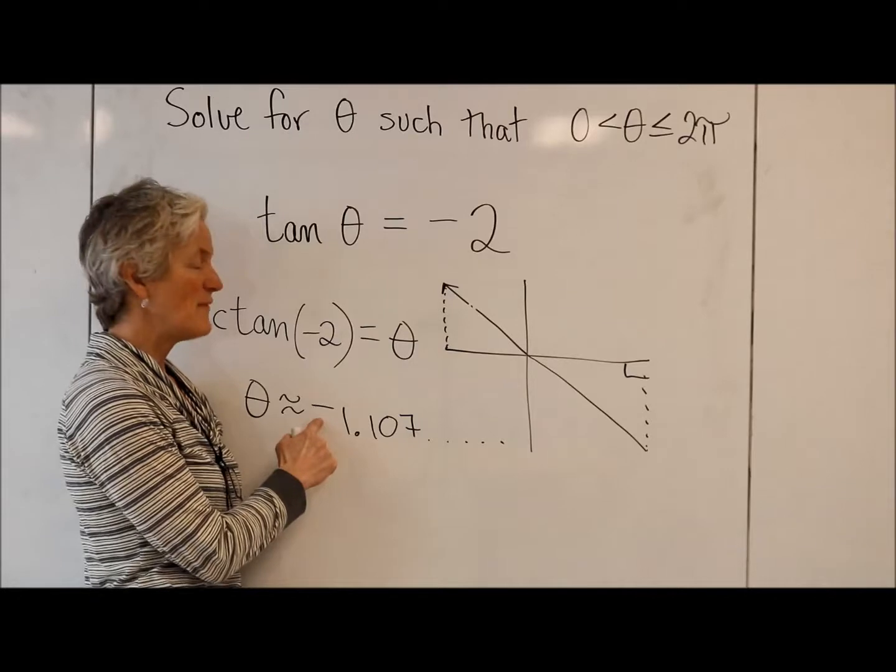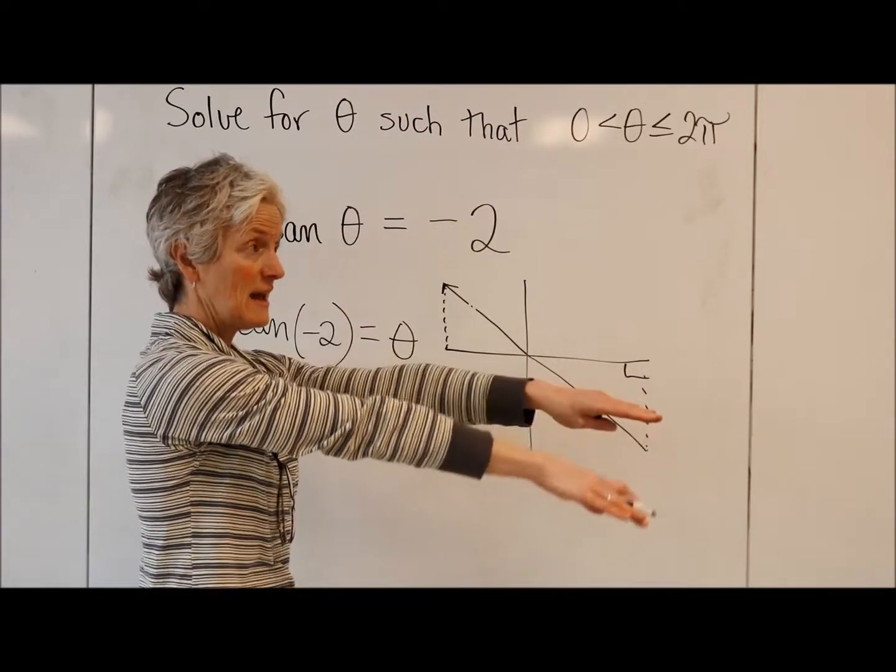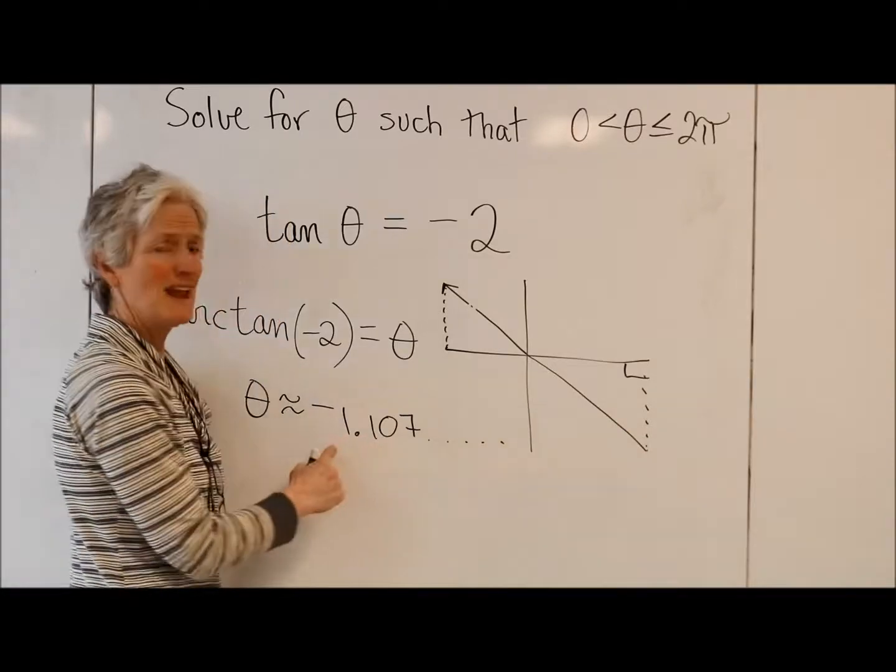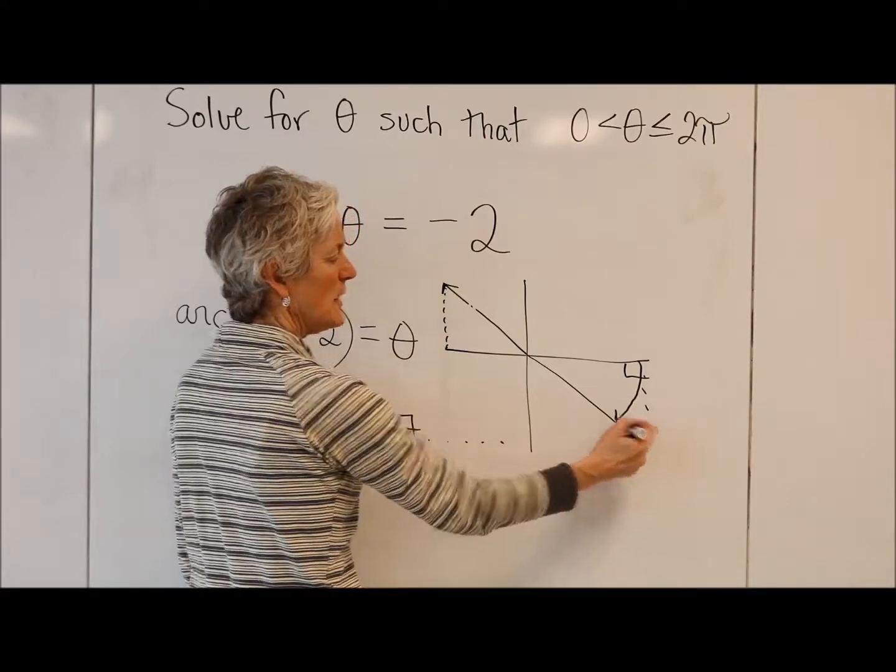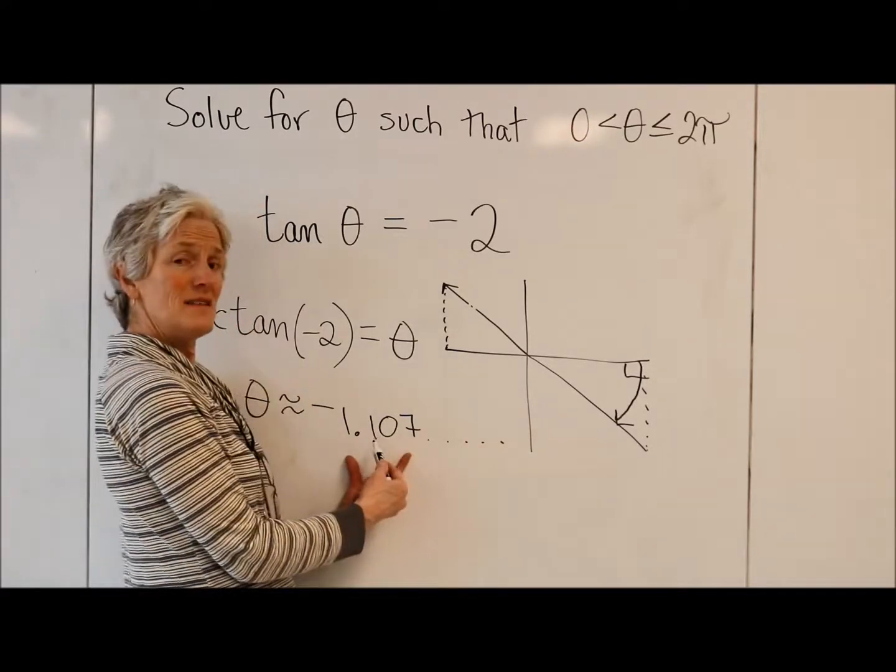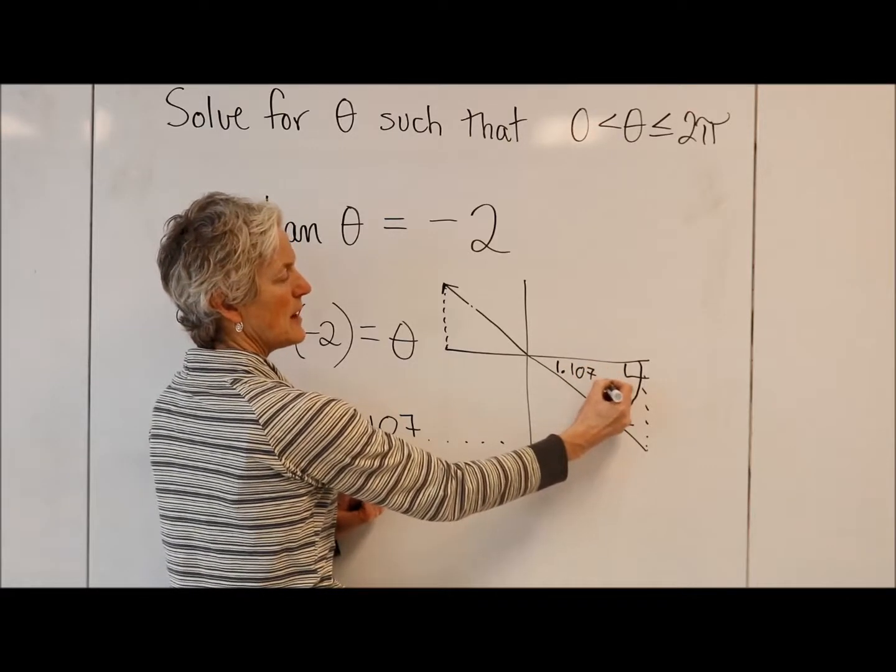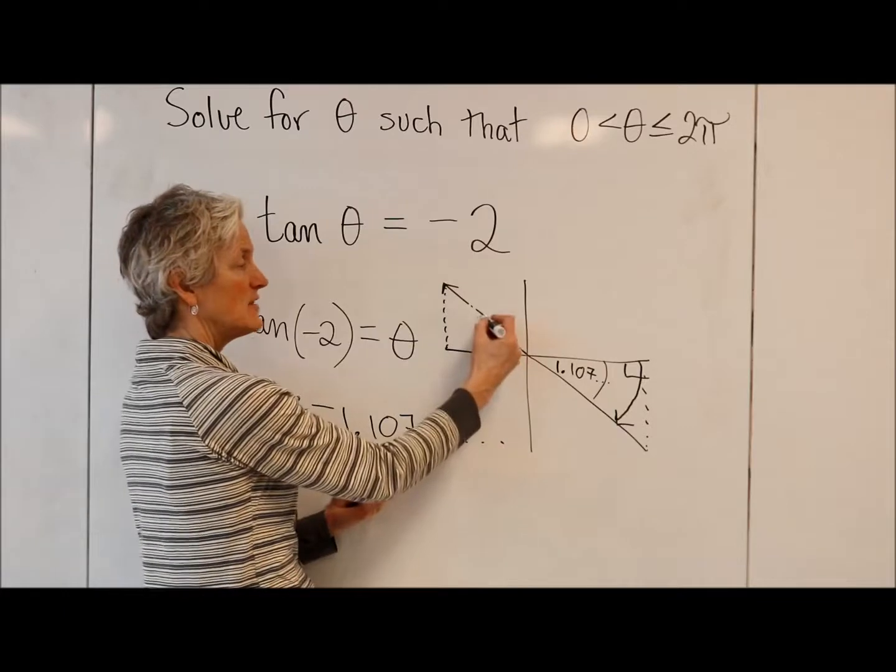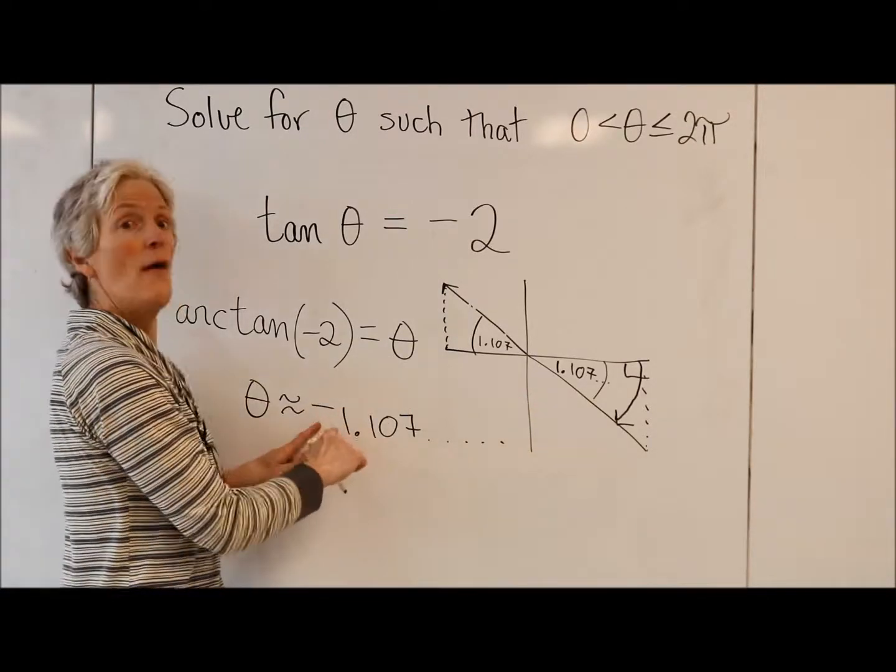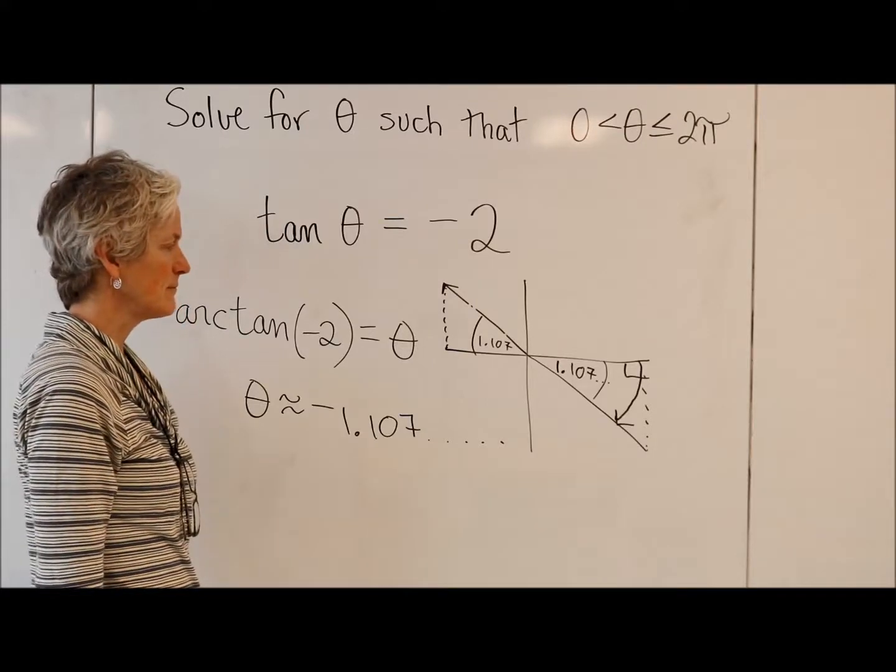Remember, in an angle, when you have a negative, that just tells you what direction I'm rotating in. A positive rotation is counterclockwise. A negative rotation is clockwise. So my calculator is just telling me, oh, I rotated this way. It's telling me one of my answers is in the fourth quadrant, which I knew already from my picture. So really, using this information in my picture, I realized this is giving me my reference angle. This is 1.107 radians, that little reference angle. That means this little reference angle is 1.107. Don't put a negative there, because the negative doesn't tell you about your reference angle. It just told me this angle is in the fourth quadrant, which I already knew.